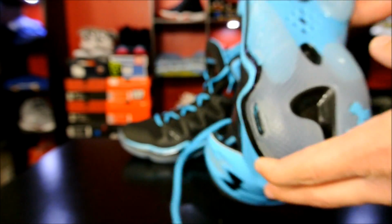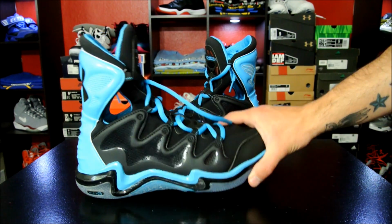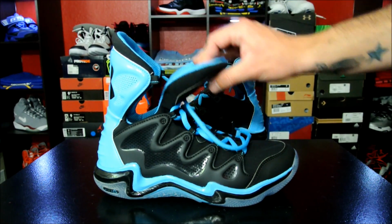It might be okay, it might be great on a clean floor, which is pretty much how it works with most sneakers in general, but on a dusty floor this might really be a negative thing right here. So that's the traction. Let's move on to the potential cushion.